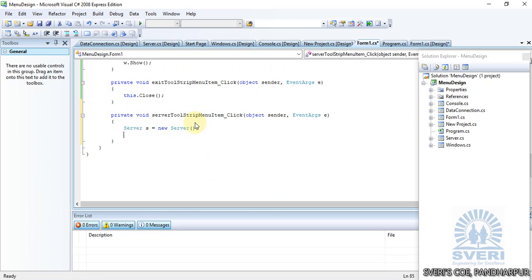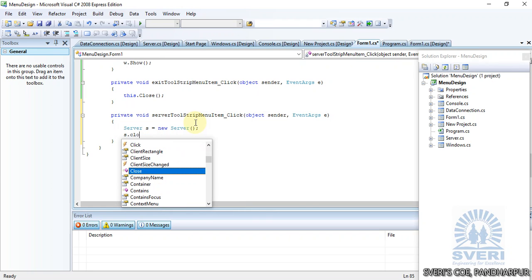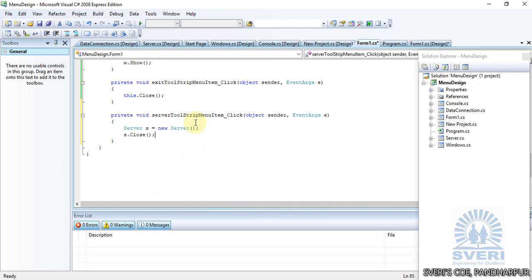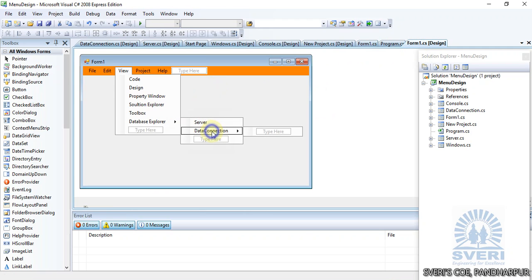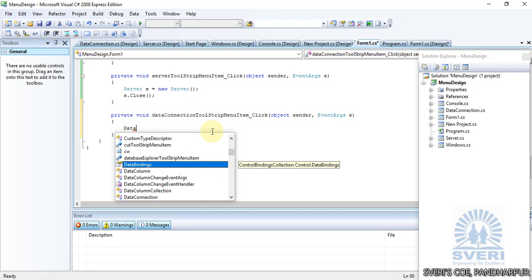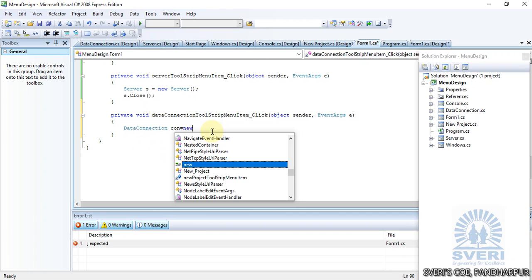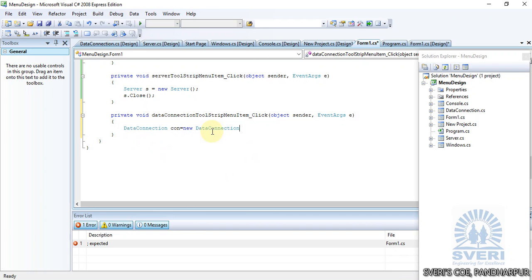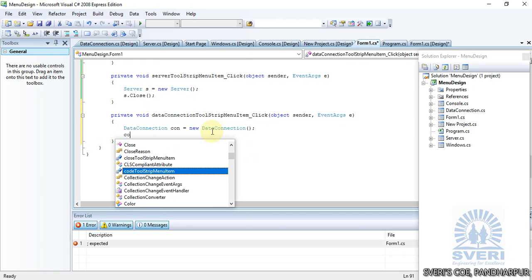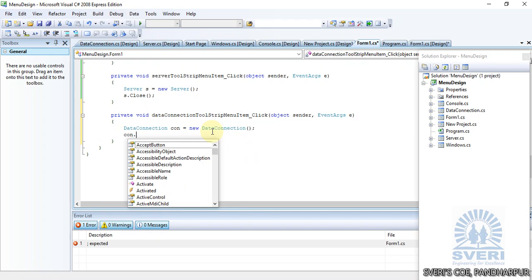A form is nothing but you can consider it a class, and we have to create the object of that class to open those windows. In Data Connection, create the object of the Data Connection class: con is equal to new DataConnection, and con.Show().